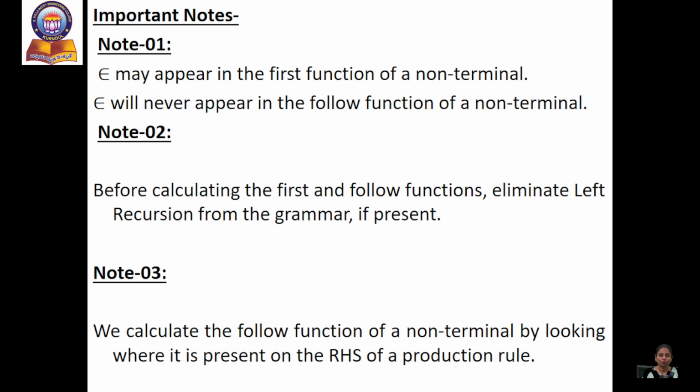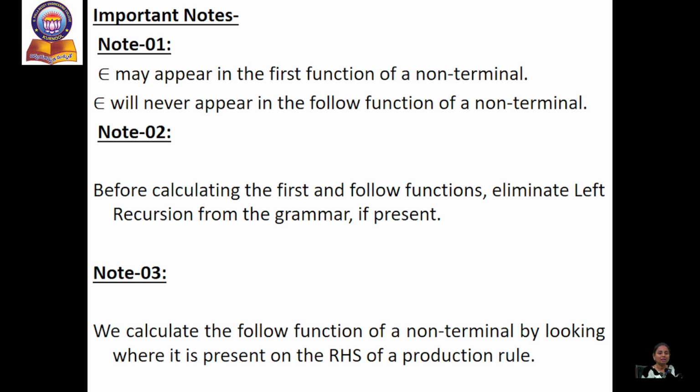And here a few important points are there to remember. Coming to note 1, epsilon may appear in the first function of a non-terminal. We calculate the first function and the follow function only for non-terminals, so epsilon can be considered in the calculation of first functions, but epsilon will never appear in the follow function of a non-terminal. Epsilon should not be considered in the follow functions. Only in the first functions can we consider epsilon.